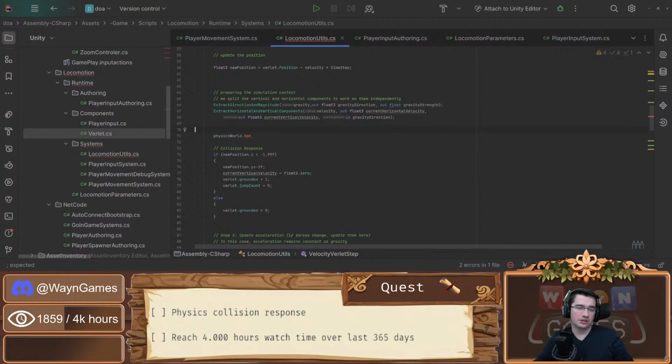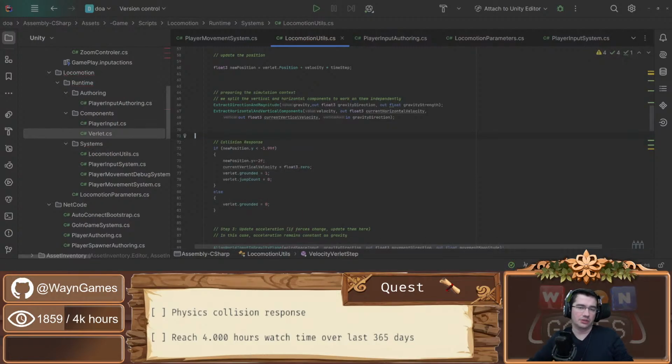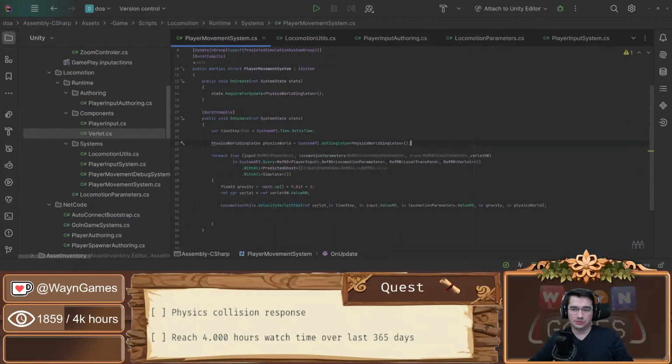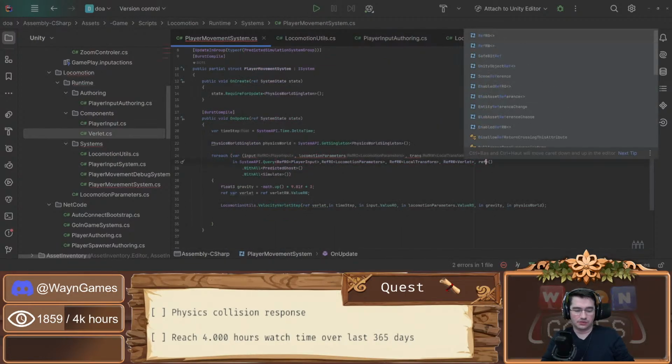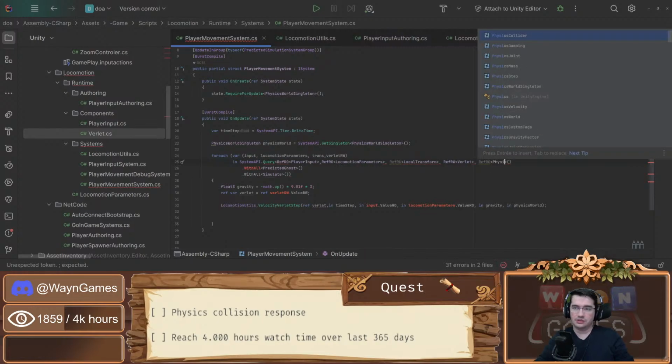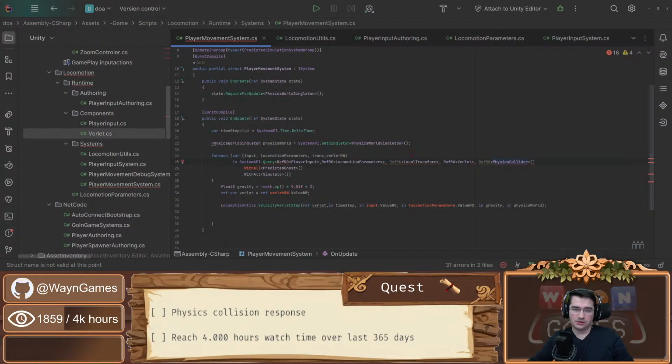Actually I need the collider itself from my component, so I'm missing here the ref RO of the physics collider, and I will get the collider.